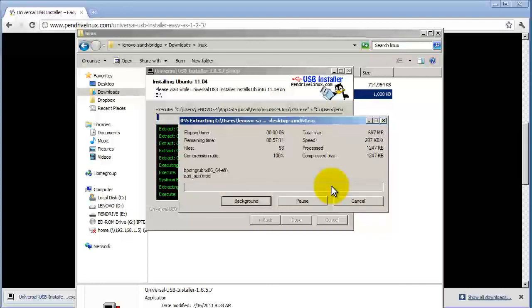Okay, after everything finishes, it's going to take a couple minutes to do that. But after everything finishes, what you're going to do is you could keep the USB stick in there. You could restart your computer. And then depending on your computer, it's probably going to be like F12 or F2 or Escape to get to the boot menu. And you're just going to boot off your USB flash drive, and then you will be into Linux.